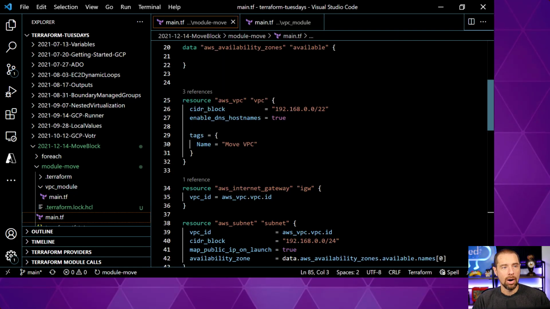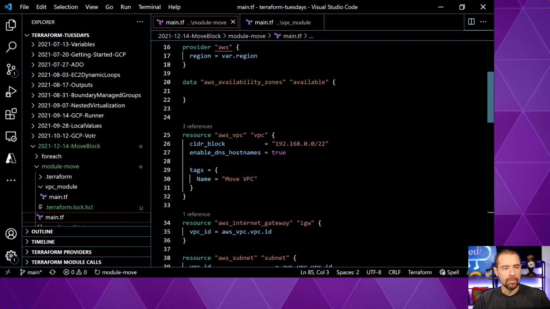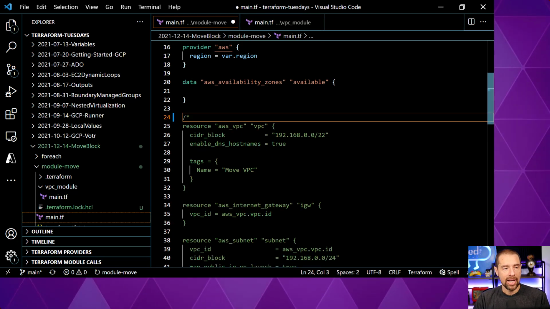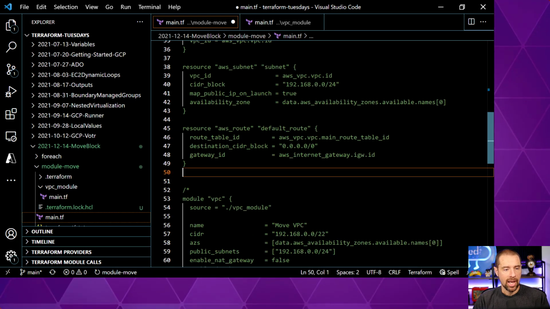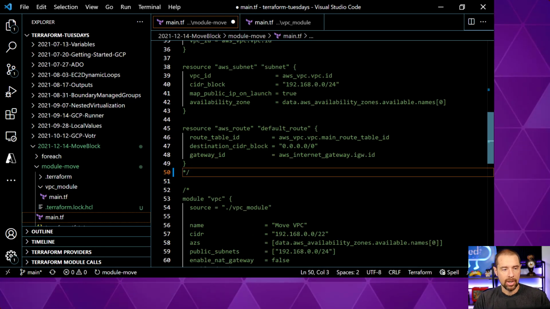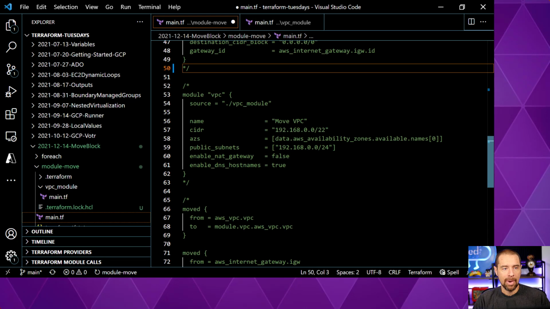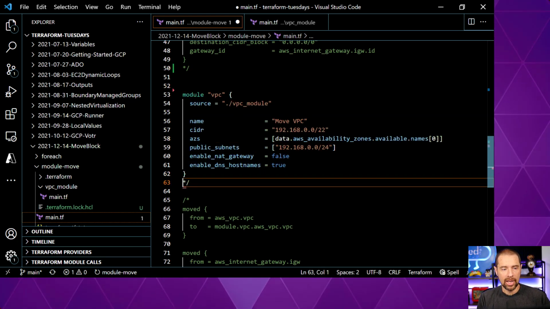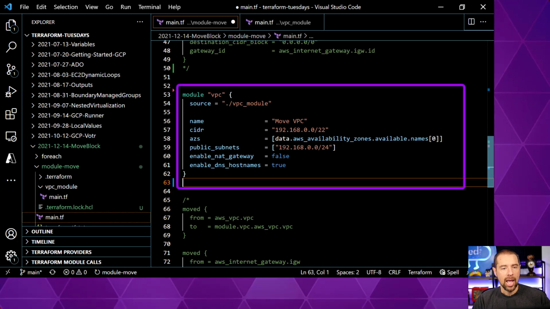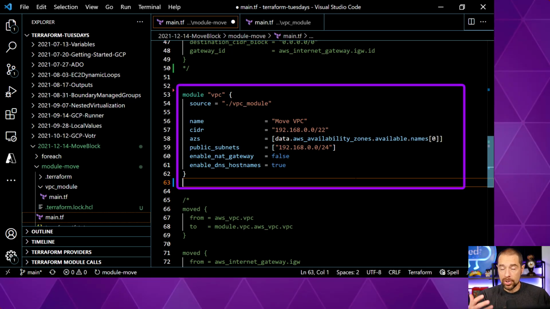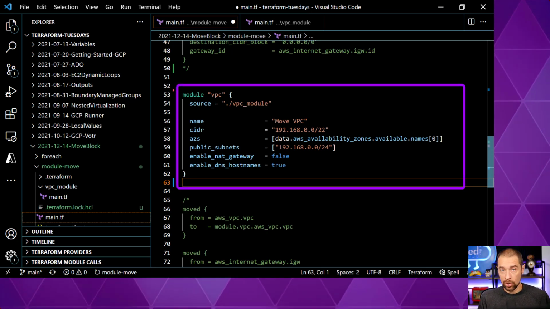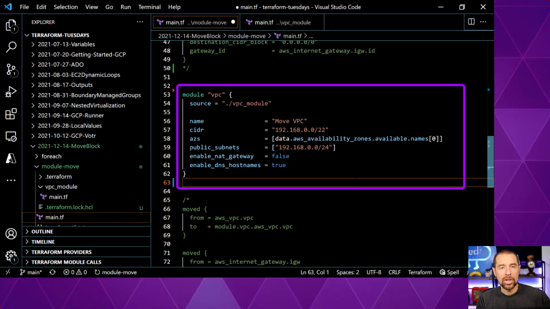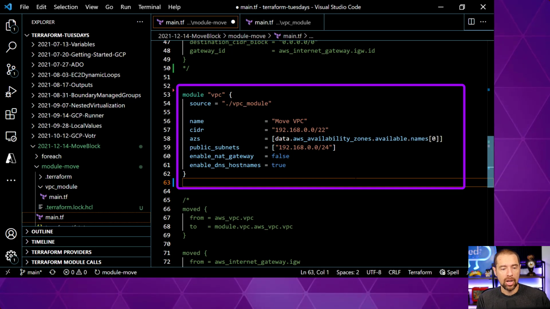Let's go back to our main.tf file, and I'm going to go ahead and comment out the resources. So I'll just add a comment block here, and I will close it here. There we go. And I have my module block all set up and ready to go. So let's go ahead and remove the comments on the module block. We can see I'm invoking the source, which is the VPC module, the directory that we've got going on. And I'm giving it all the same information that was used in the original creation of the resources.